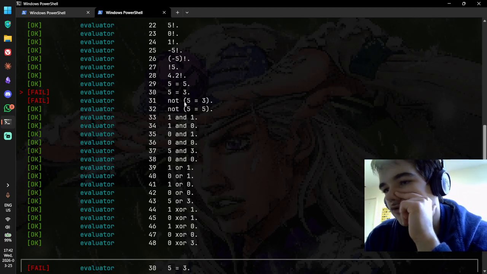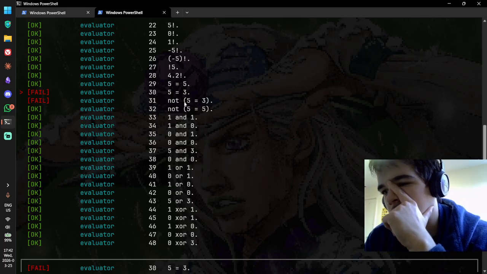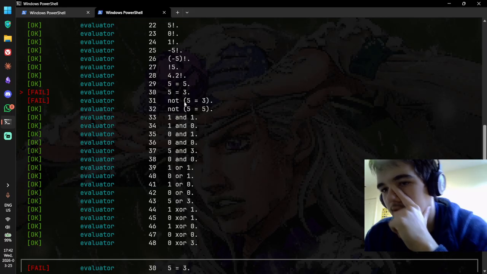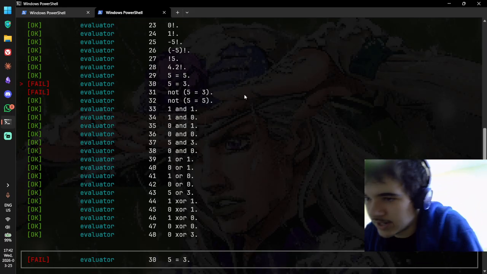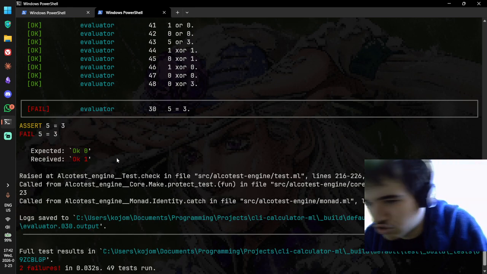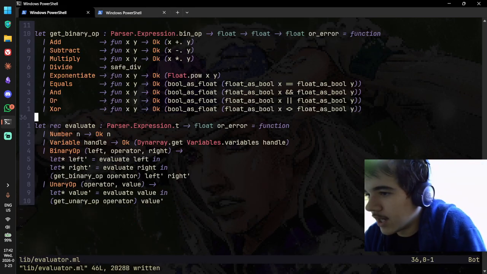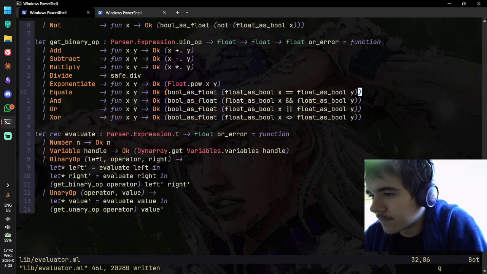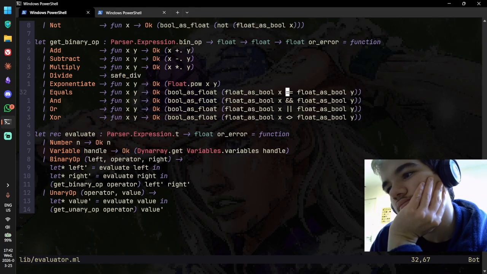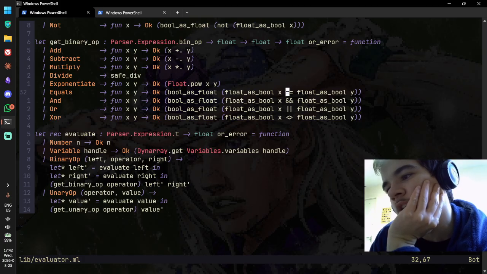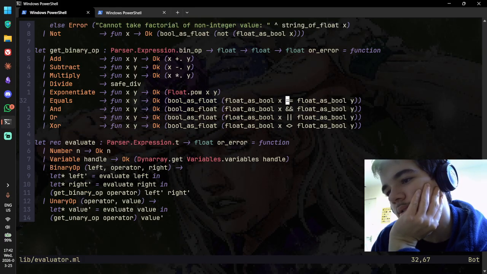5 equals 3 is returning true. 5 equals 5, 5 equals 3. Why is 5 equals 3 returning true? Float as bool x equals float as bool y.